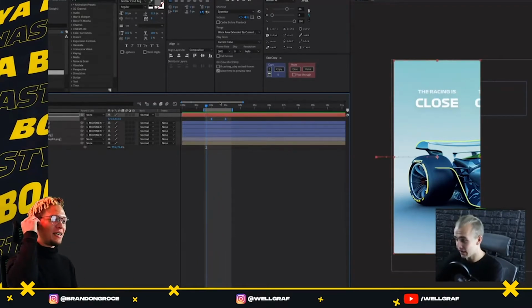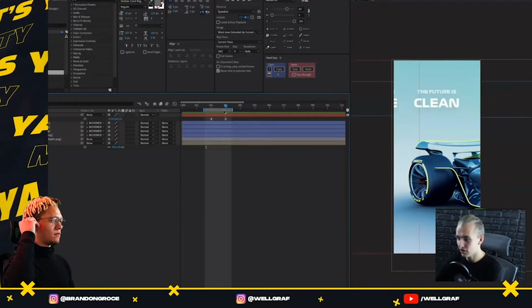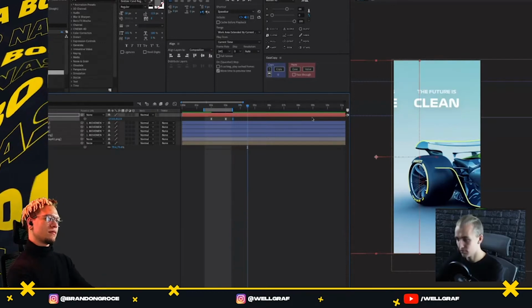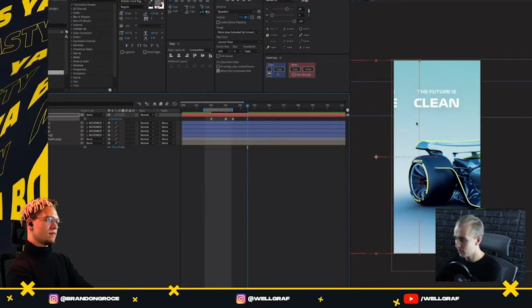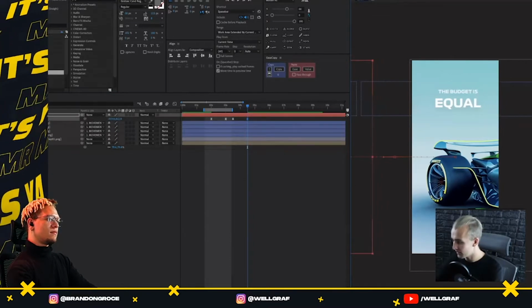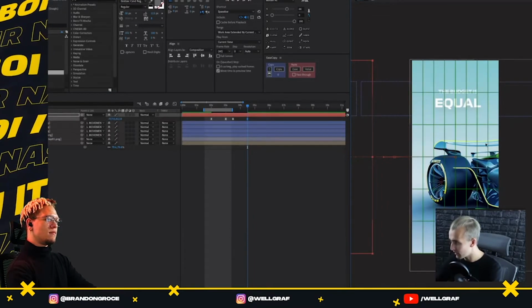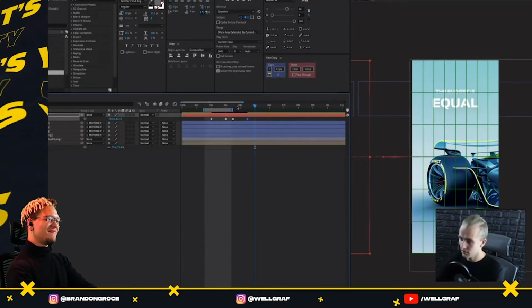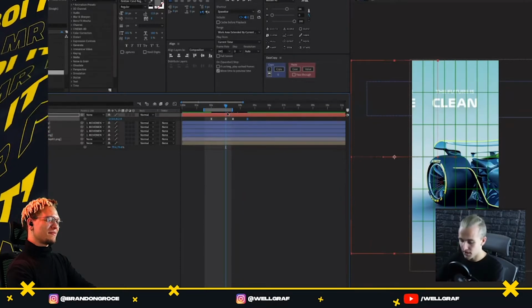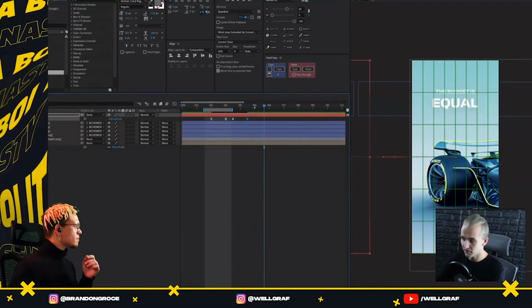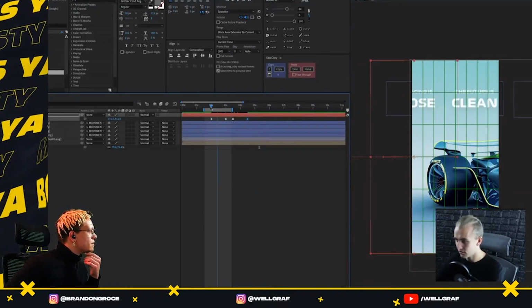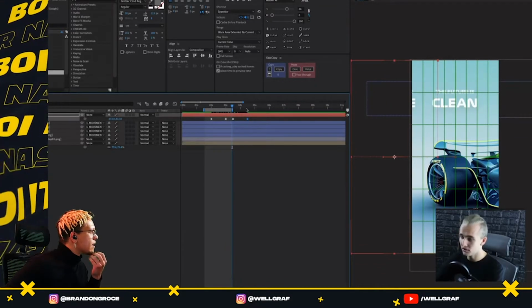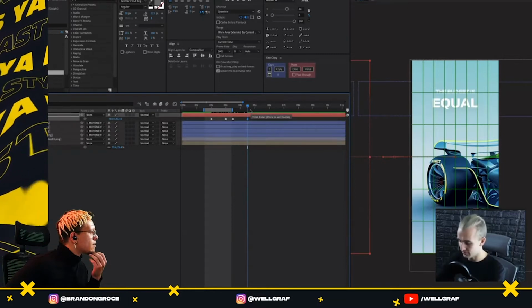Either way, you can do it any way you want here, depending on your vibe. Then let's continue doing this with the rest of them. Let me move it even more. Then we can bring up some grids to see that we are aligned and try to match it. I also move my timeline by holding Command Shift, so I move in increments of 10 every time. I usually do 6 for a second, 3 in a pause, but we can adjust this later, depending on how long we want to stay on each flow.